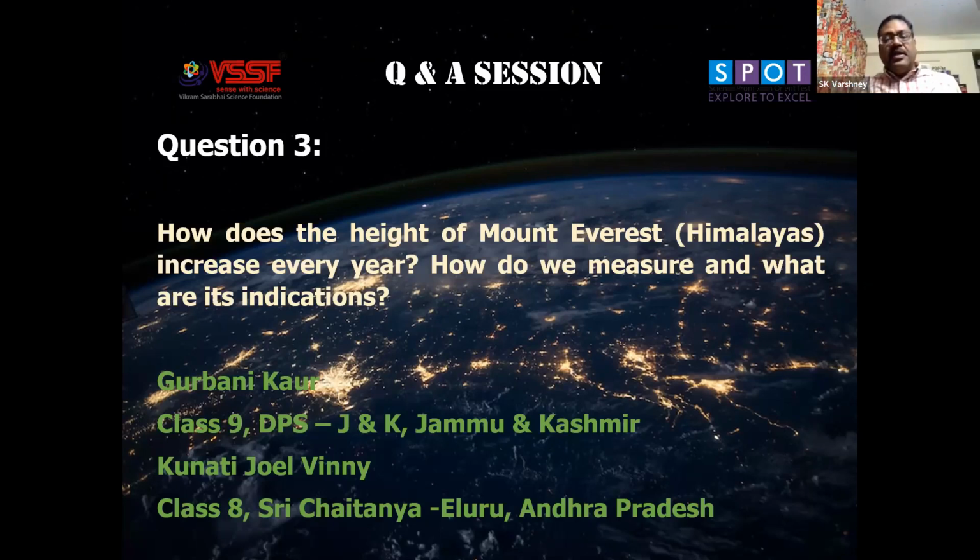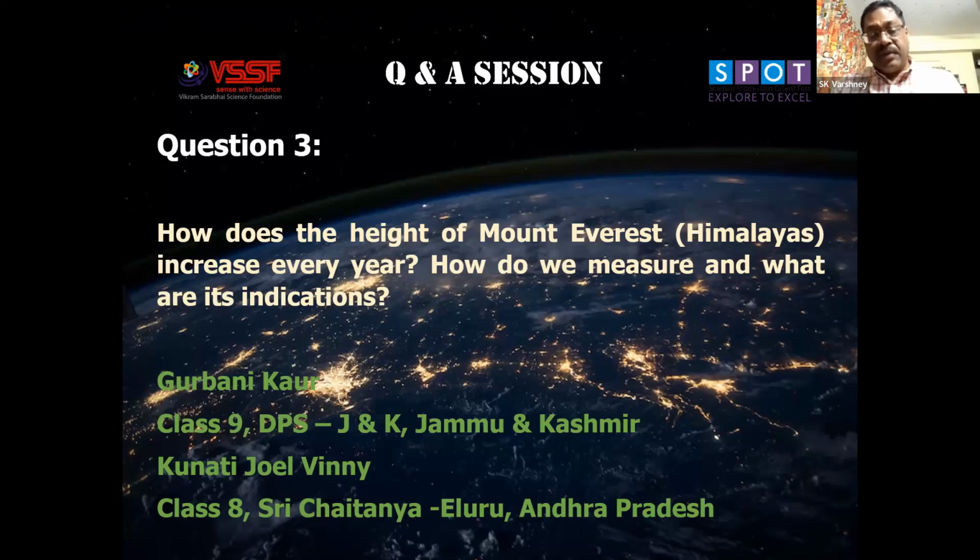That is the first part. Now, the second part is that you are asking, is it increasing every year? Well, there are confirmed news reports that the elevation of Mount Everest is rising at a speed of 4 millimeter for every 10 years. Now you can imagine how small it sounds. 4 millimeter in 10 years is virtually nothing. It is difficult to observe it with the naked eye.